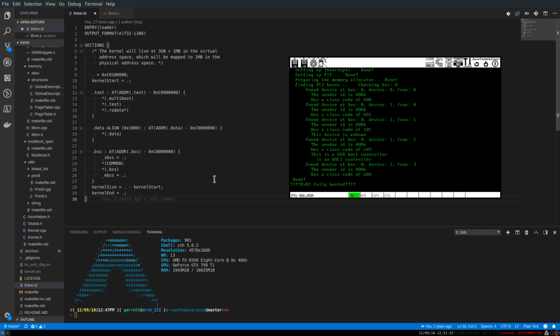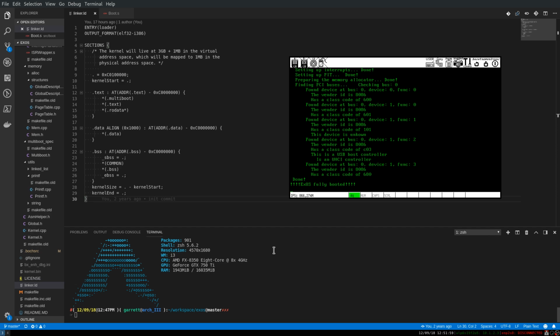So today, hopefully, we'll have the ability to load a driver bundle. The idea is that there are no drivers compiled directly into the kernel. It is all loaded in at boot time to keep the kernel small and create a little more flexibility.